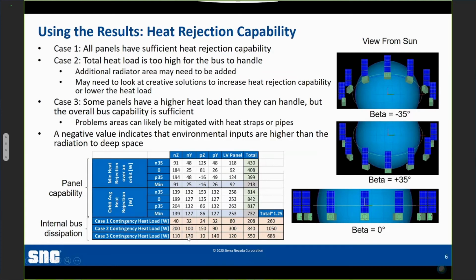So you could take components off of those 2 panels and put them onto panels that have extra heat rejection capability that they're not using. Like this positive Z panel here, it has a capability of 86 watts and it's only using 10 watts. So you could take 76 watts worth of components off of the negative Y panel and put it on the plus Z panel. Does that answer your question?